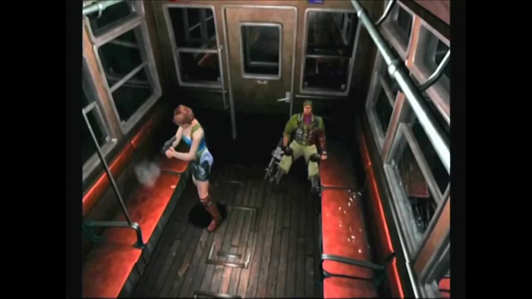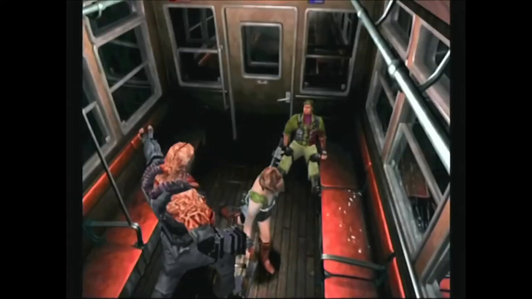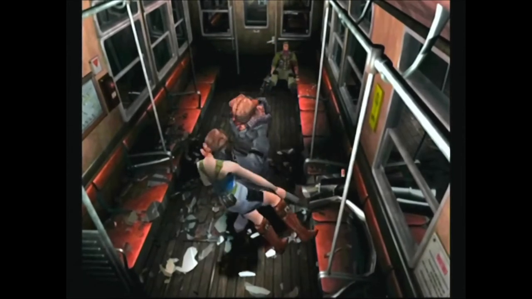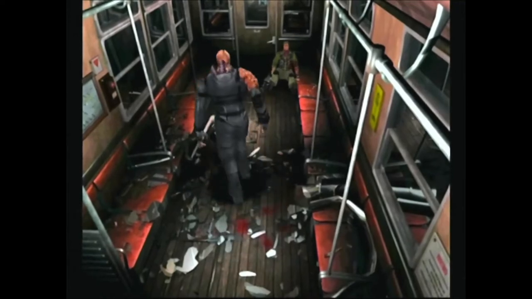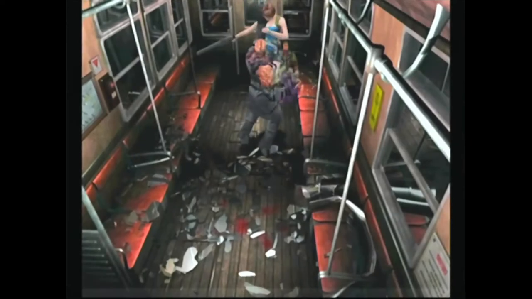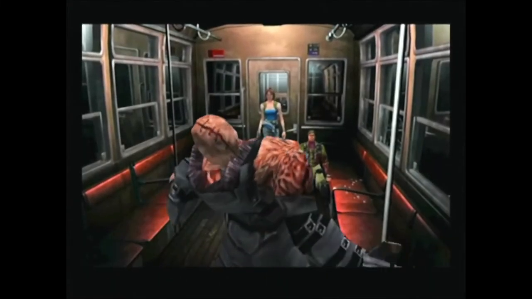Especially not too much health. Right, that's where the shotgun comes in. I don't know why we have to fight him, especially how much health we have. Oh my god, no, don't grab me. I'm dead. Oh, I knew it. Are you serious? Okay, guys, we're back and we're fighting Nemesis on the train again.